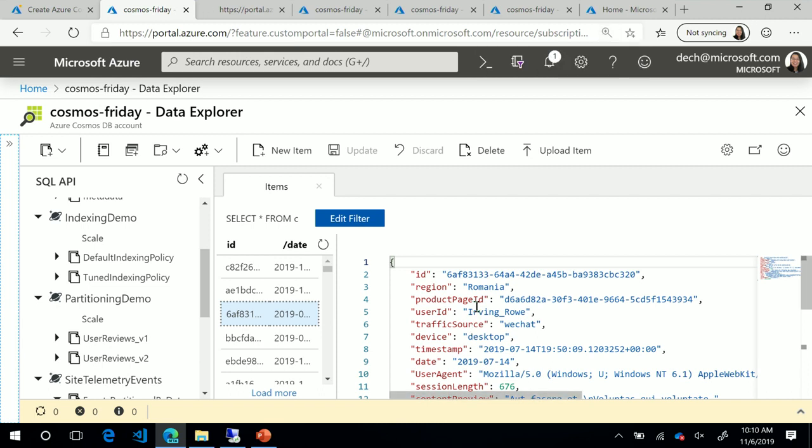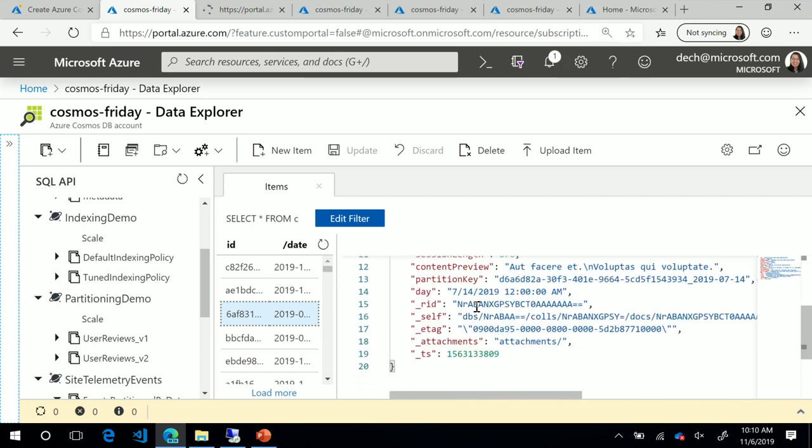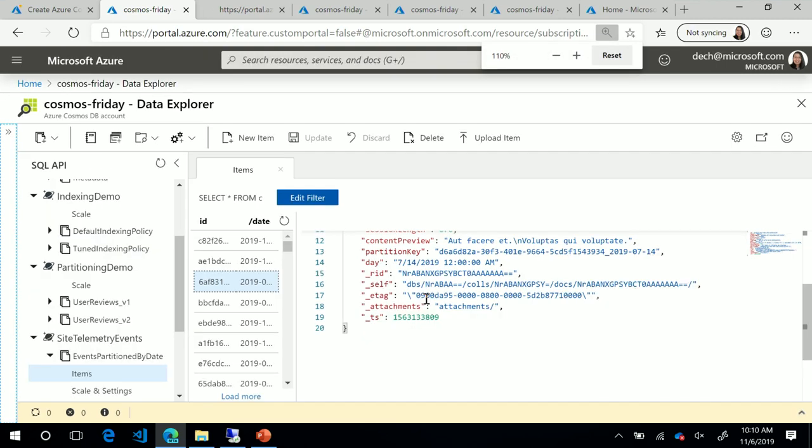All right, so in this JSON document I can have any kind of schema or put really whatever I want here. It really depends on what my application needs. To hold the data for my application, remember I'm going to be streaming a bunch of IoT data at a high rate. So I'm going to need a container or collection to hold my data.